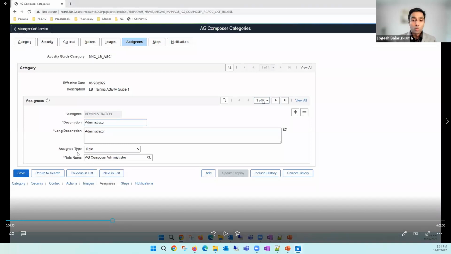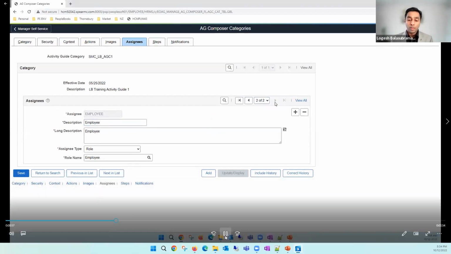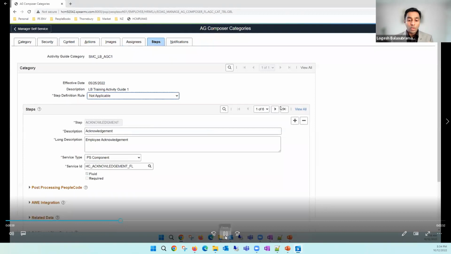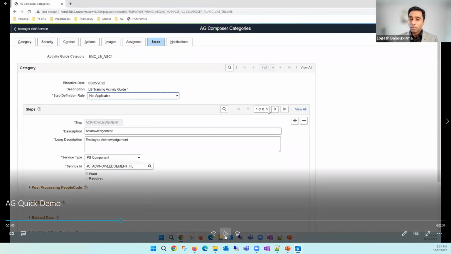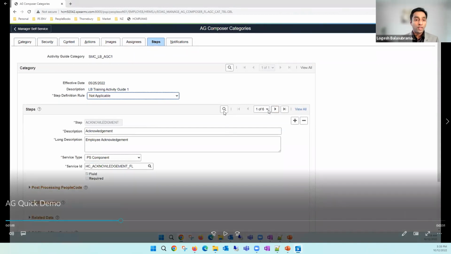Just by calling out what role is eligible doesn't mean everyone in this role is going to get access to this guide. I will show you where that is controlled. However, this is a level where you are saying what are the different users within this process. So in this example, there are two groups of users. It can be an administrator or it can be an employee. Now, for example, the onboarding process is only employee driven, so it just needs to be employee. And offboarding, employee and manager. So in assignees, you have both employees and managers.